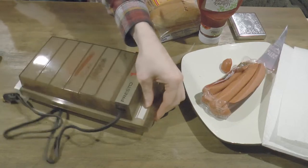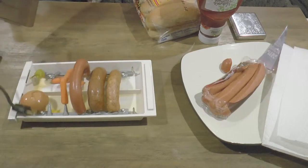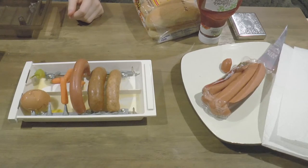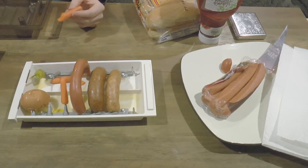Here it is, the final reveal. Oh, look at that. Ugh. It's like a soup nobody wants to eat. How are the carrots even remotely cooked? You can smell them. They are cooked. Holy fuck, this does work. Oh, God. You put an egg in and I didn't notice. Yeah, I cracked an egg in there.